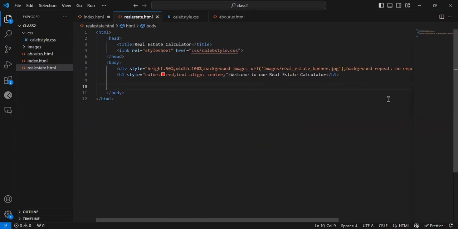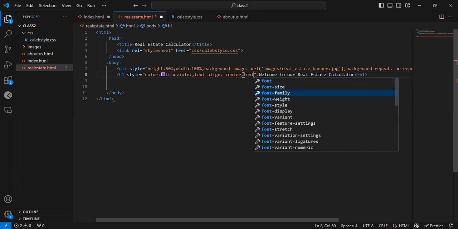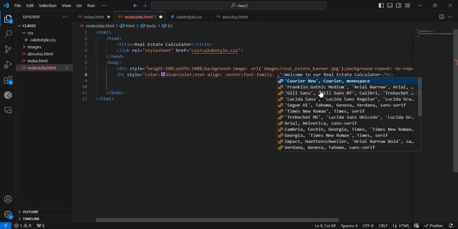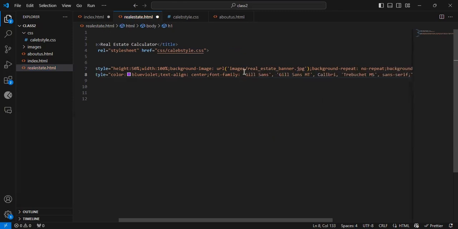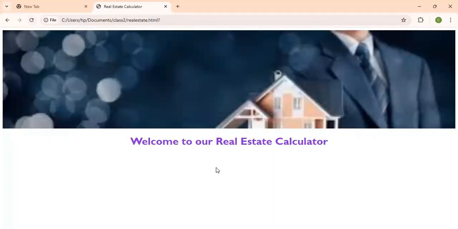You can change this color to something else, blue, violet, whichever color you like. Let's also change the font family, something that looks better. All right, so welcome to our real estate calculator.